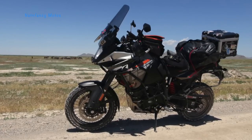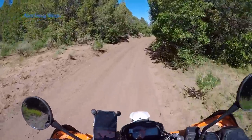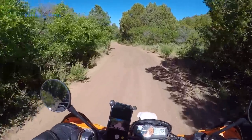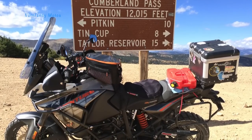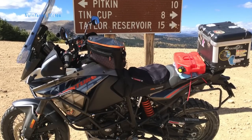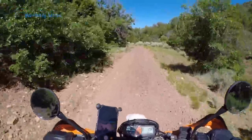Would I take the 1190 on this run? No way alone. No way alone. For those transitions where it goes from the creek really steep, I think I could do it. But I have 80-20 tires on the 1190. They're not really dirt tires, and that's the job of that motorcycle. How would it do on that climb? Jeez, I don't know. Probably there would be drama.